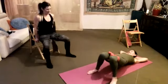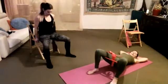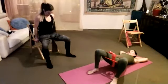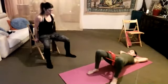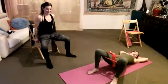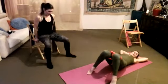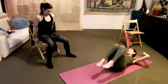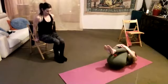Can you feel it? Oh yes. Hold it open, hold it open. Small squeezes. One, two, three, four, five, six, seven. Give me another 10, 10, 9, 8, 7, 6, 5, 4, 3, 2, and release slowly. Tailbone comes down last. Bring your knees into the chest and roll over your back and breathe.